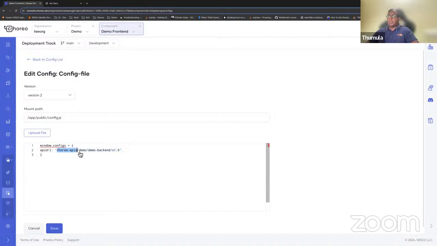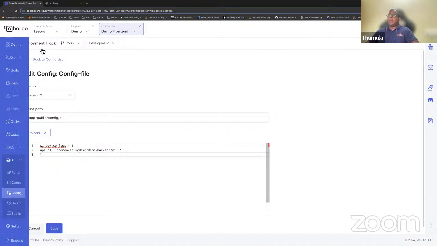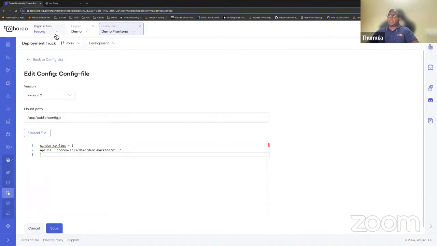One more thing about this. If you have a service deployed in Choreo with public visibility, from within any component you can invoke that service using this Choreo API's prefix followed by the path of that API, which is what I am using here. So this would be a relative path.